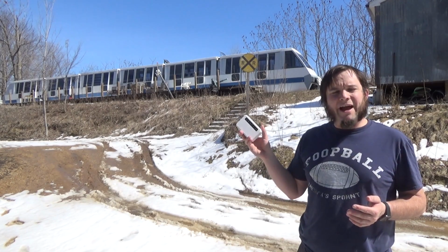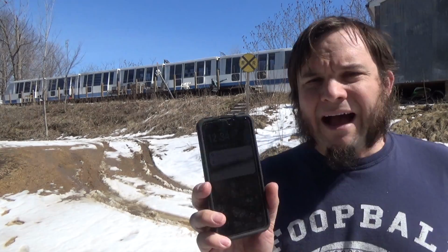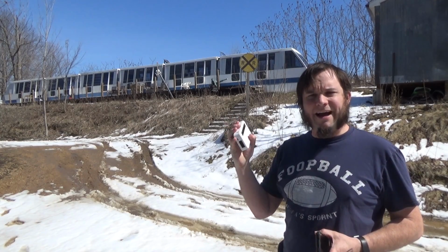So I'm going to see how well our EIOTclub sim and our little GLNet router work out here. I currently only have one bar on my cell phone, and it's actually going in and out between one bar and no bars. I can't make a call where I'm standing right here. So I'm going to fire this little guy up.